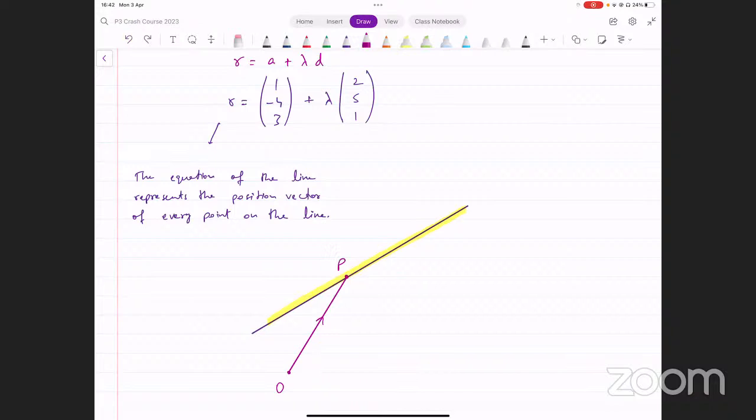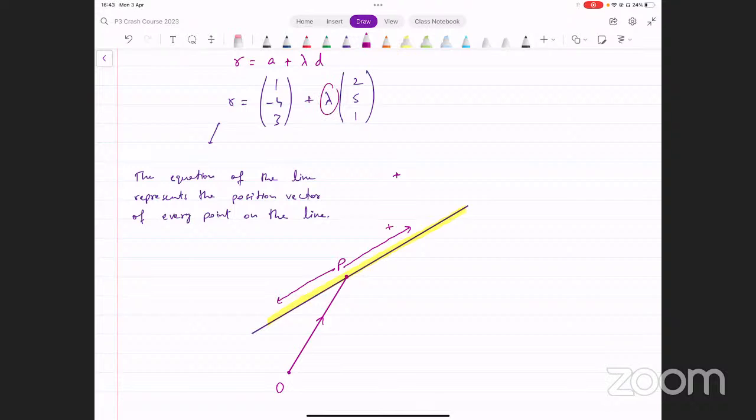And then the second vector is parallel to the line. So that is in the same direction as the line. So after P, you can only move on this line. Now, the value of lambda is going to decide whether you move to the right side or the left side. For example, if lambda was positive, you might be moving in one direction, so maybe in this direction. If the lambda was negative, you would get a point in the other direction.